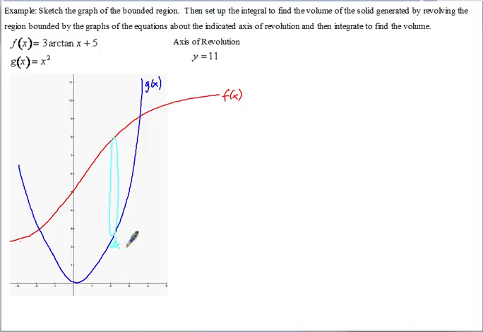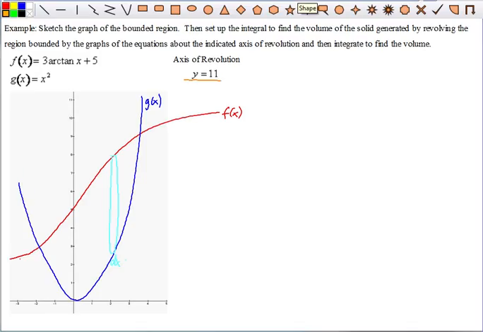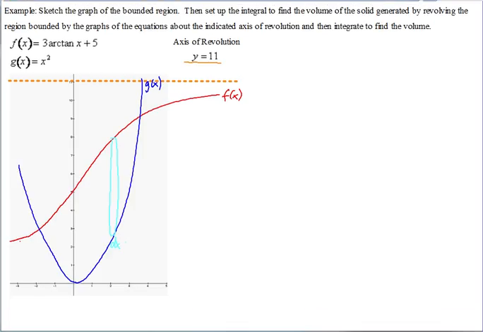Dx. And this time, our axis of revolution is y equals 11. So, let's go ahead and draw that in as a dotted line. Up here. Okay, so that's what we're revolving this around this time. So we're drawing a little circular arrow. So we're taking this region, it's coming out of the page and revolving around our axis of revolution to form a three-dimensional shape. So we're going to need to find 2 points of intersection, A and B. The region starts and stops.